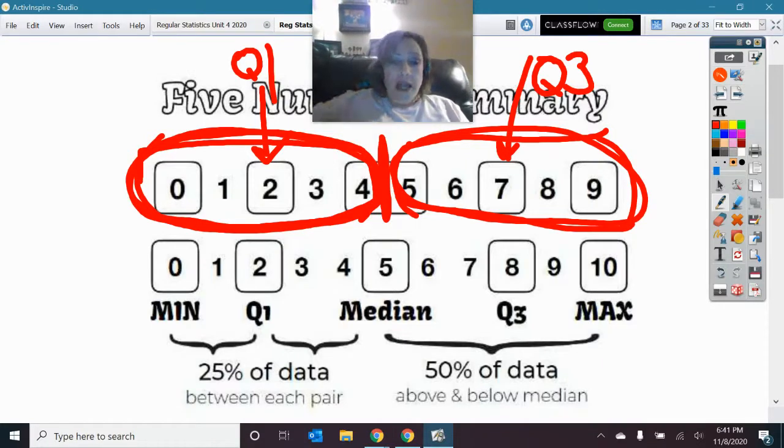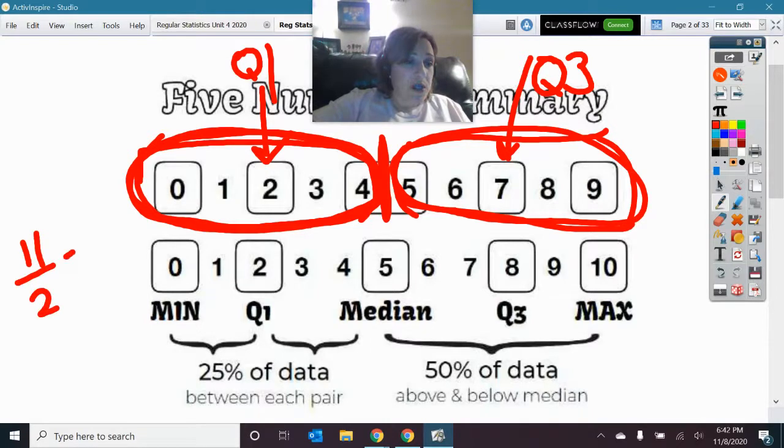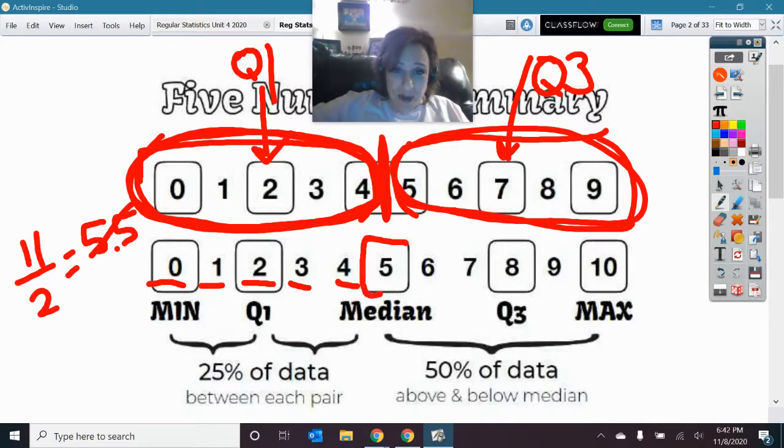Okay. All right. So this next one is that we have got 11 pieces of data. So this is an odd number. So what happens if I have 11 pieces of data and I divide it by 2, then that's like 5.5. Okay. So if that's 5.5, then the median is going to be the 6th piece of data. So then the median will be the 6th piece. Watch this. Data piece number 1, number 2, number 3, number 4, number 5. Data piece number 6 is that median.